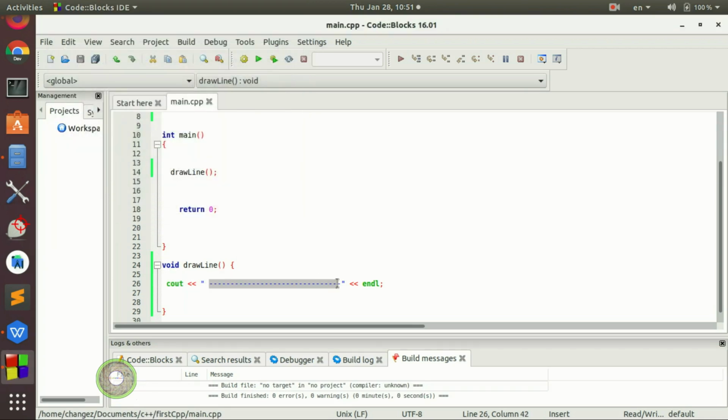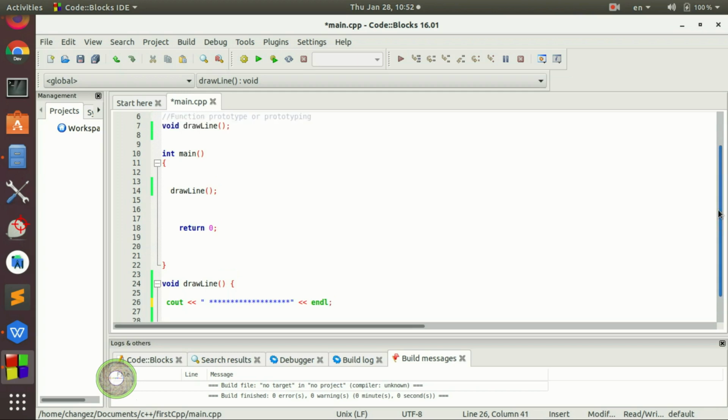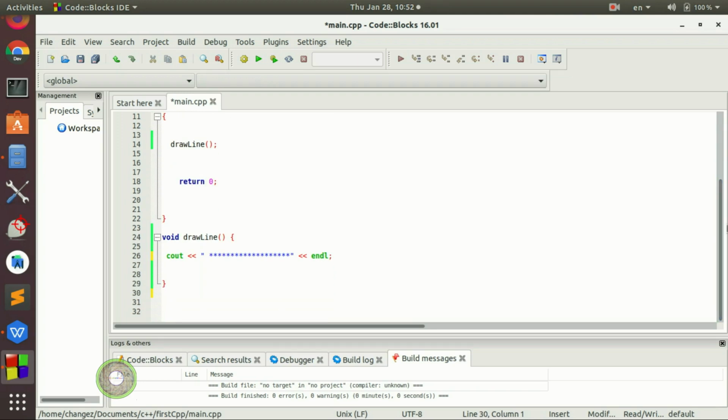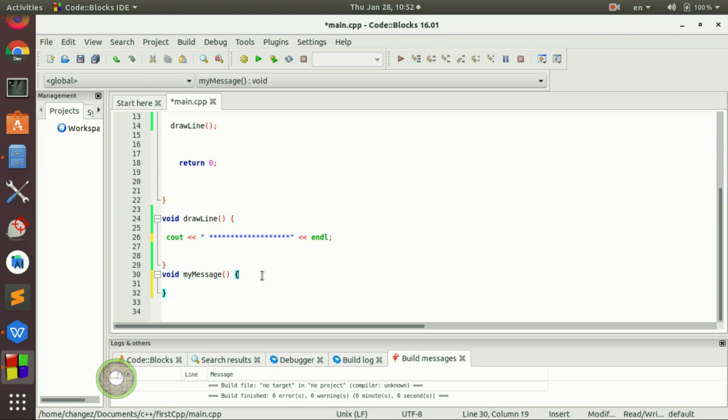You guys can put anything else. You can put stars, or anything else. Now I want to display my message. I'll do again void my message. So what should my message be?